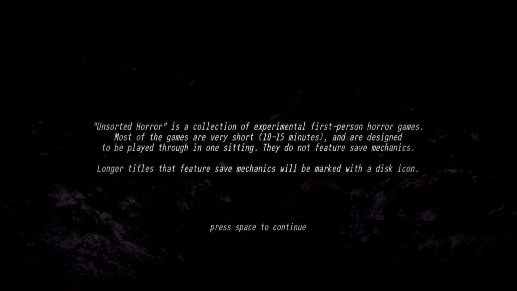Okay. It tells us automatically, Unsorted Horror is a collection of experimental first-person horror games. Most of the games are very short, 10 to 15 minutes, and are designed to be played through in one sitting. They do not feature save mechanics. Longer titles that feature save mechanics will be marked with a disc icon. Okay, so yeah, it pretty much answered me.